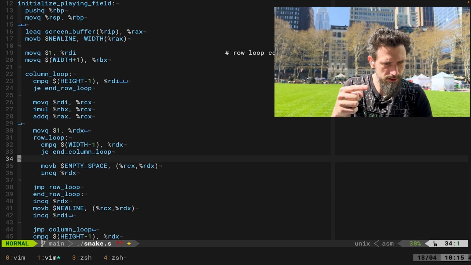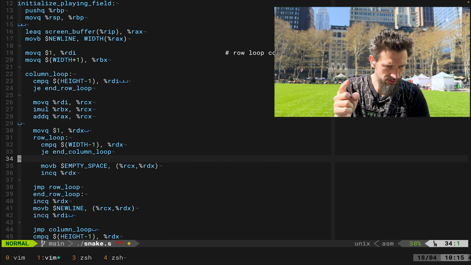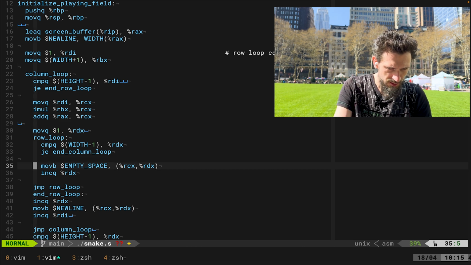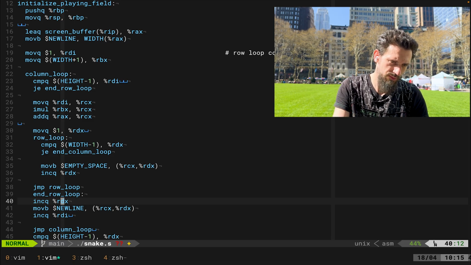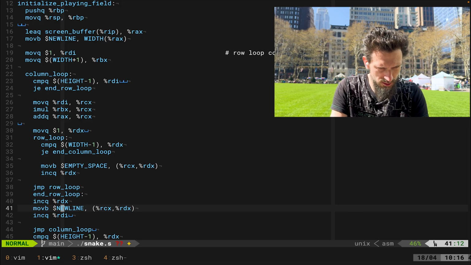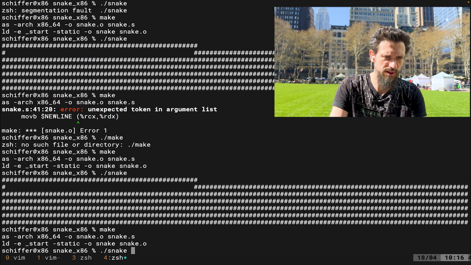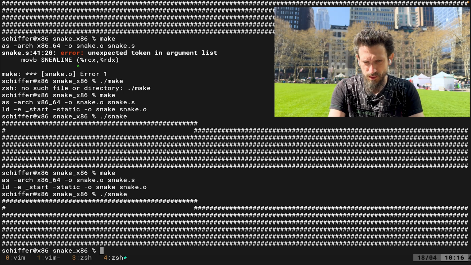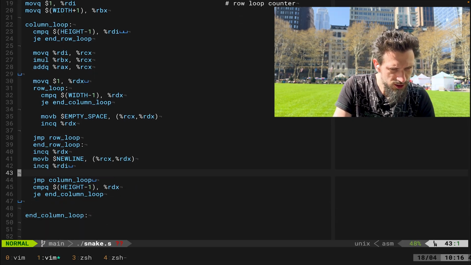We are looping through. Put the empty space in. We move here. We increase RDX to put the thing in, and for some reason we do not have jump column loop.